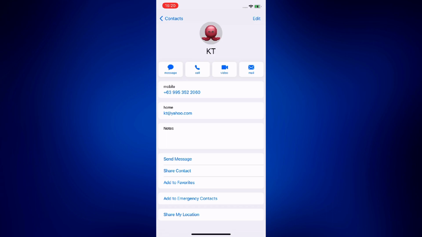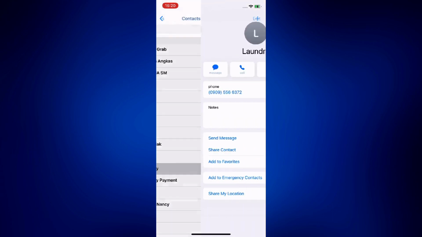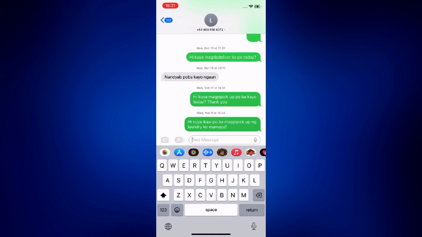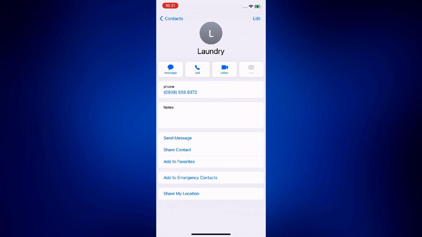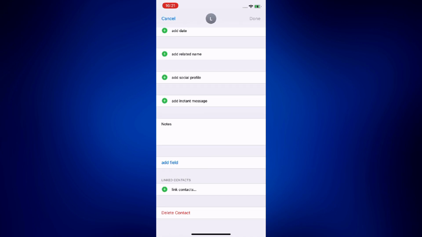So whether it's a new contact or an old one, if you tap and open the contact information, you can just tap on message and it'll open the messages app in order for you to send a message to this person. Now let's go back to our contacts because let me show you how to edit the information as well. There's an edit button at the right top corner of this page. And when you tap on that, you now have the option to either add some information or delete some information. Or you may even scroll all the way down and delete the contact if you want to.